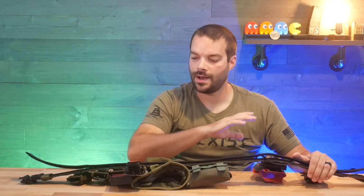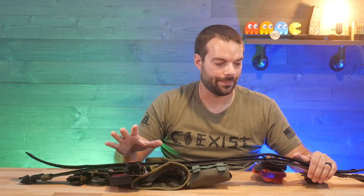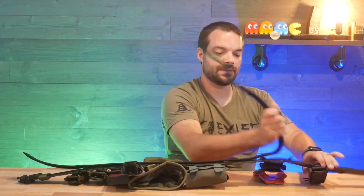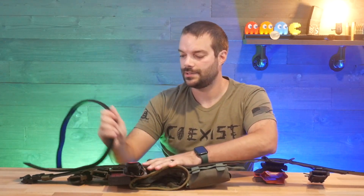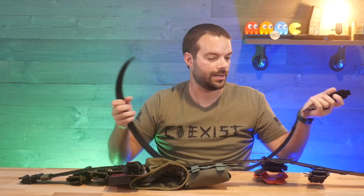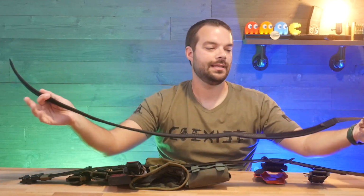Up next, let's talk about how this looks when you get it first from the box, how to set it up, and of course, how to put it on. So first things first, these all come cut to size. So you're gonna wanna cut this to where you need it to go. So think pant size, maybe a little bit bigger. Plan ahead for that Thanksgiving, Christmas dinner. This is the inner belt right here.